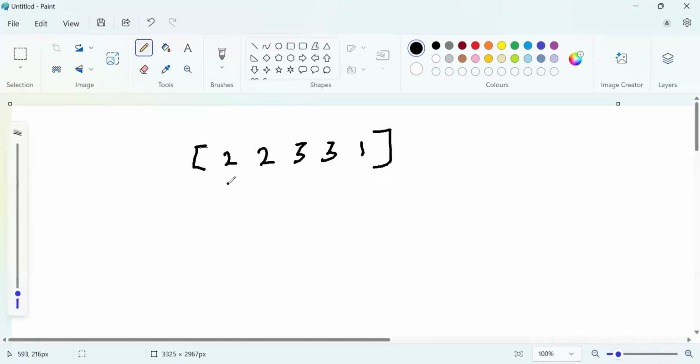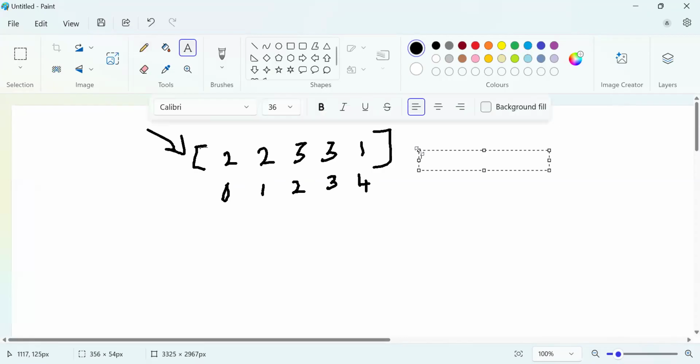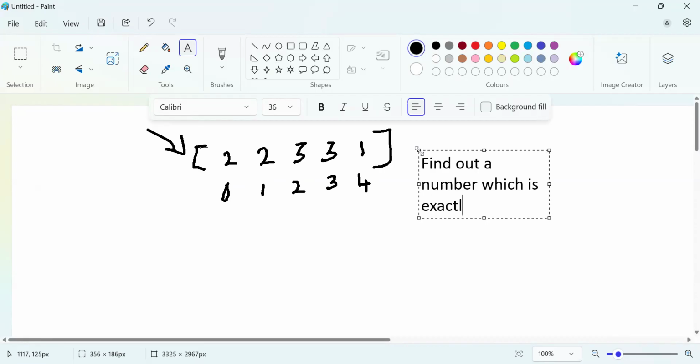This will be my array, where the indexes are 0, 1, 2, 3, and 4. So this is my given array. What I need to find from this array is a number which has exactly one occurrence in the array.